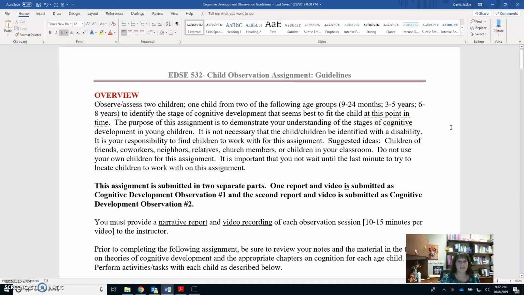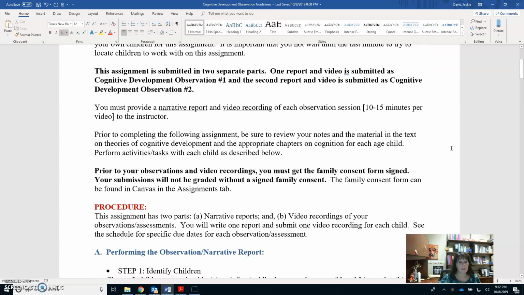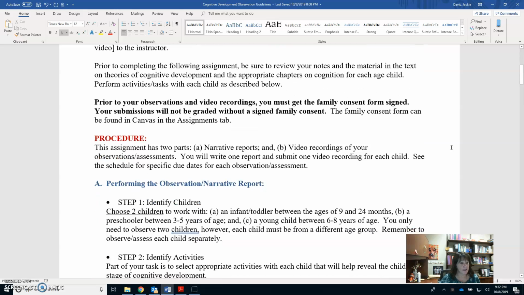It is not necessary that the child or children that you identify have a disability. They can be typically developing. For each observation, you are going to write a narrative report and submit a video recording for each observation. Let's see. There is also a consent form that must be signed.